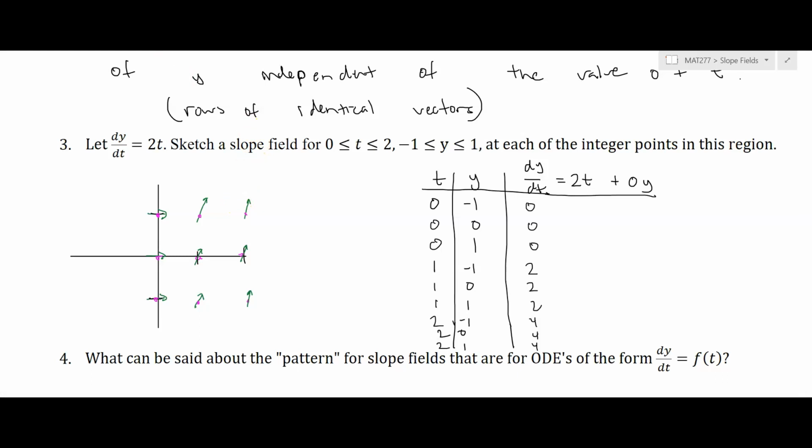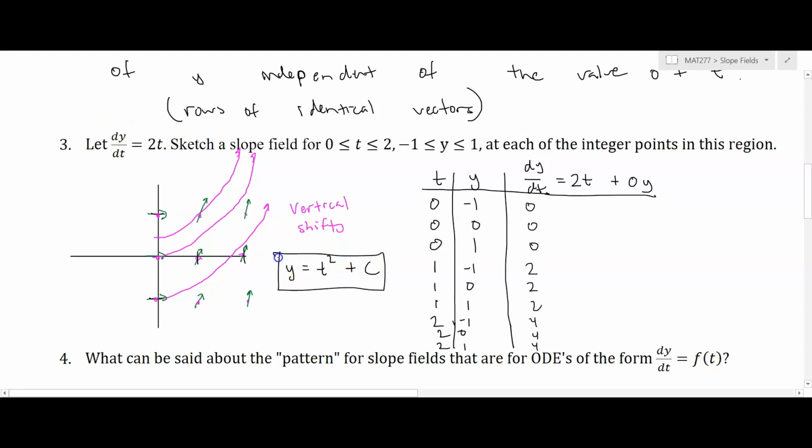And for an initial condition, one thing that we can observe is that it looks like, regardless of what the initial condition is here, it'll kind of start off a little flat and then start to pick up with more speed. Then anything below it will do pretty much exactly the same thing, and anything below that will do pretty much exactly the same thing. And so what we can think about these as is these are vertical shifts. So when you solve an equation like this, observe that we would get t squared plus c as the solution, and that just emphasizes that every single initial condition will just be a shift of the same curve.